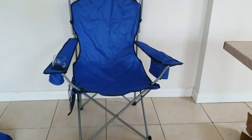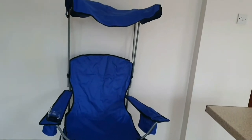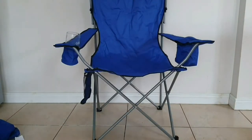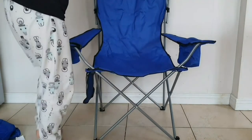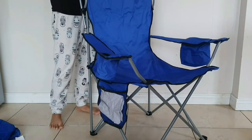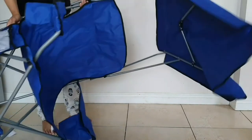It's huge for me. I can say it probably can hold like 100 kilograms of a person. I'm gonna show you how to fold this camping chair again. I think it will be easy. It doesn't have instructions on how to fold or unfold it, so you find out yourself. Unfold it there. Just easy, probably.